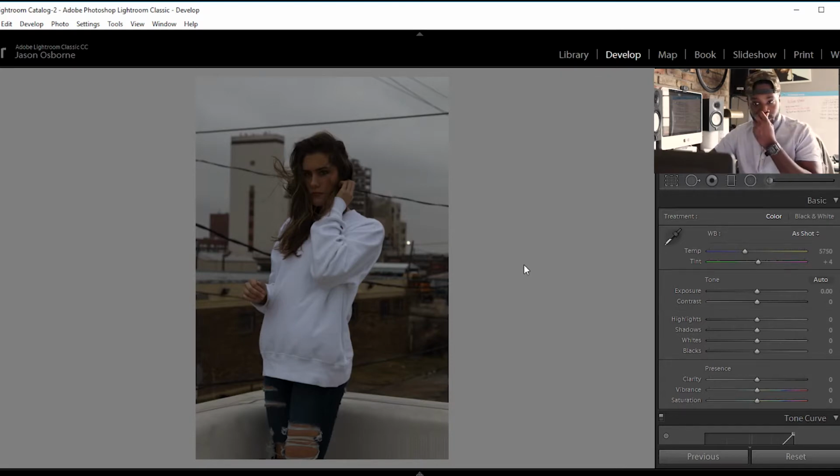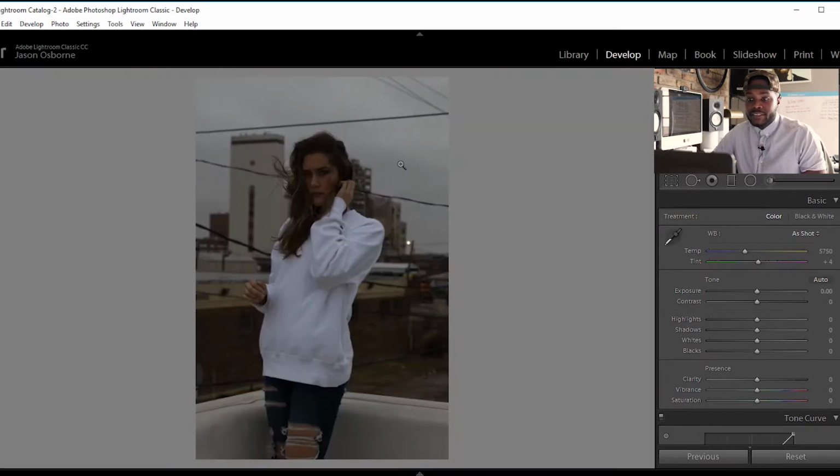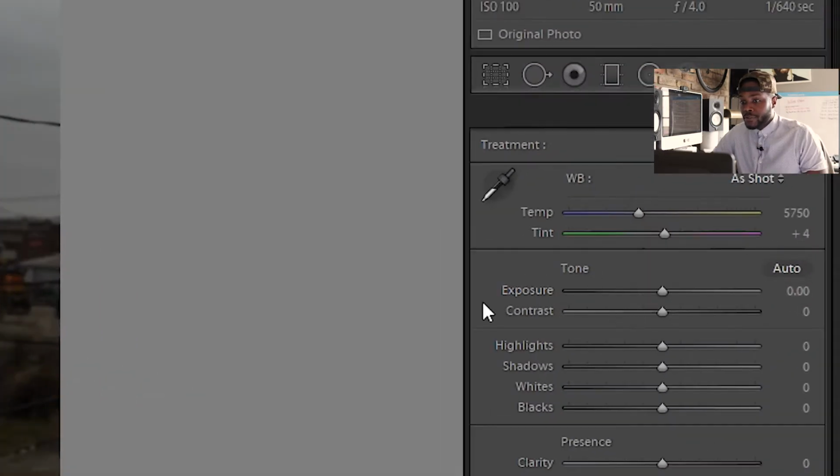So first thing I like to do is when I miss a shot, I don't even touch anything. I like to zoom in just to see if there's any problems that I can see right off the bat. It looks like it was pretty sharp, in focus, and honestly, it might just be as simple as raising the exposure up. So that's the first thing I'm gonna concentrate on, is getting the light right in the photo. So I'm gonna go over here to exposure right here, and I'm gonna bring this bar up until I start to see it come back to life.